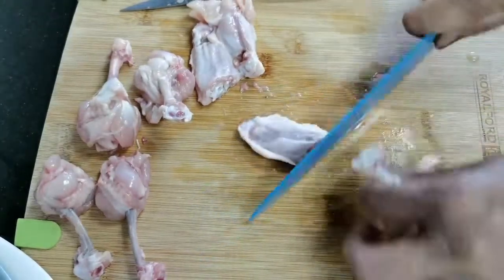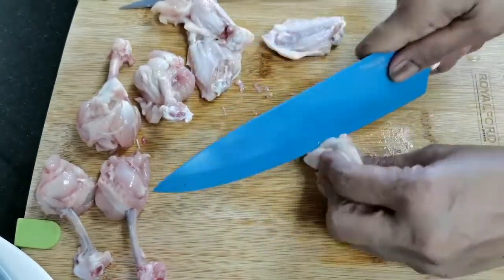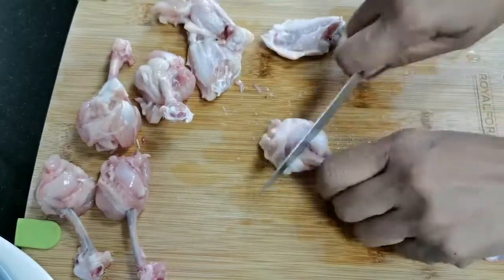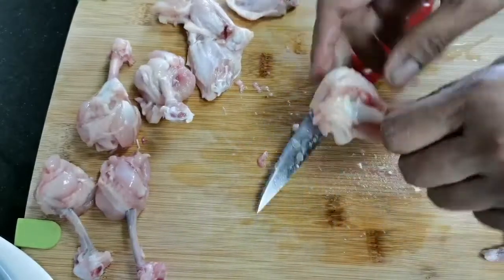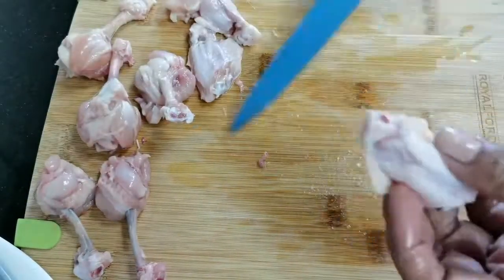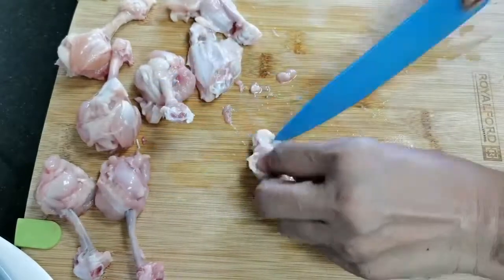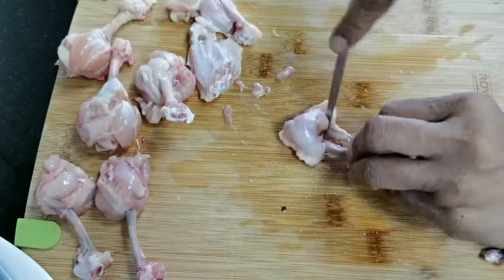I'll show you one more time. This is the one we made earlier. This is the next one. Take the narrow side of the wing. Same cut all around the skin and the flesh and push everything down. Scrape it well.